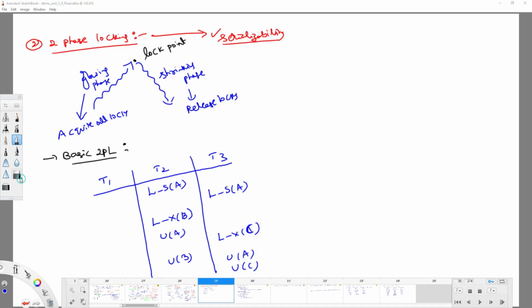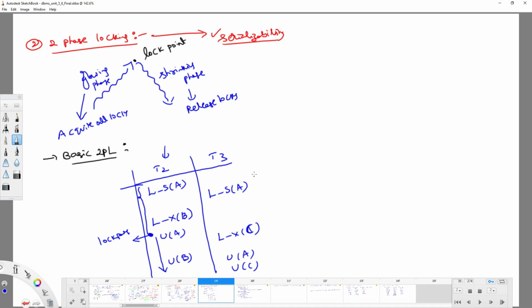Unlock of C. For example, if we eliminate the T1 transaction, now does it come under two-phase locking? Yes. The reason is, once a transaction is started, if you observe, it always acquires the locks. Once it starts unlocking, this point I can call the lock point. I am trying to say this with respect to T2. Once it starts unlocking, it is completely unlocking.